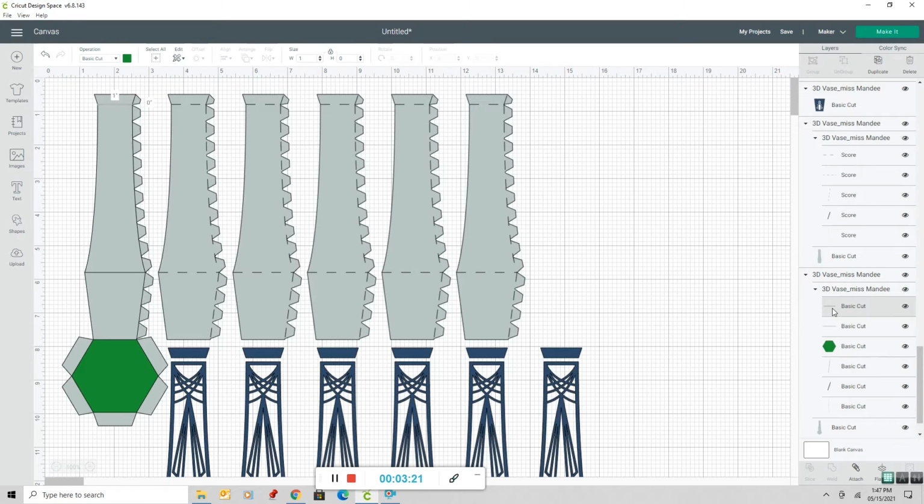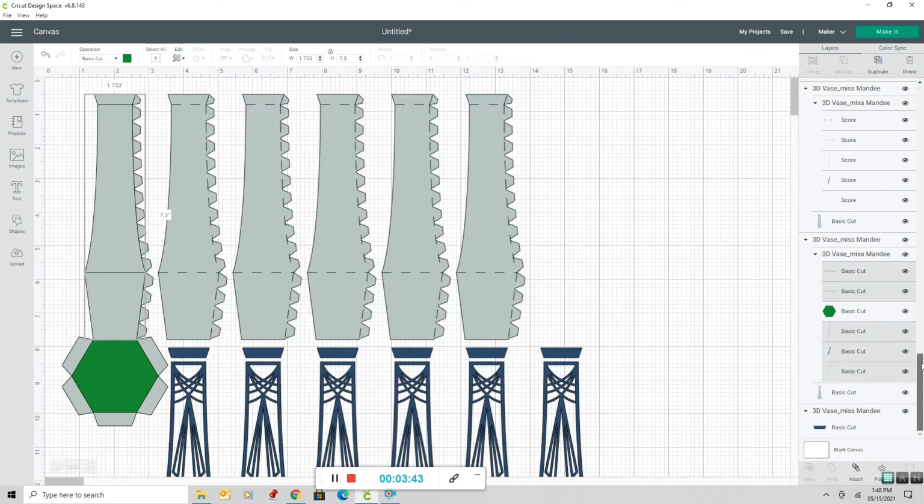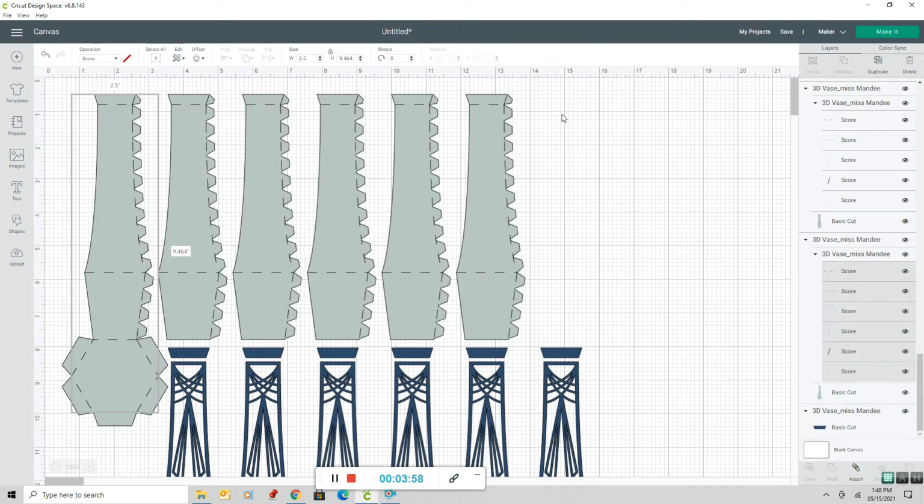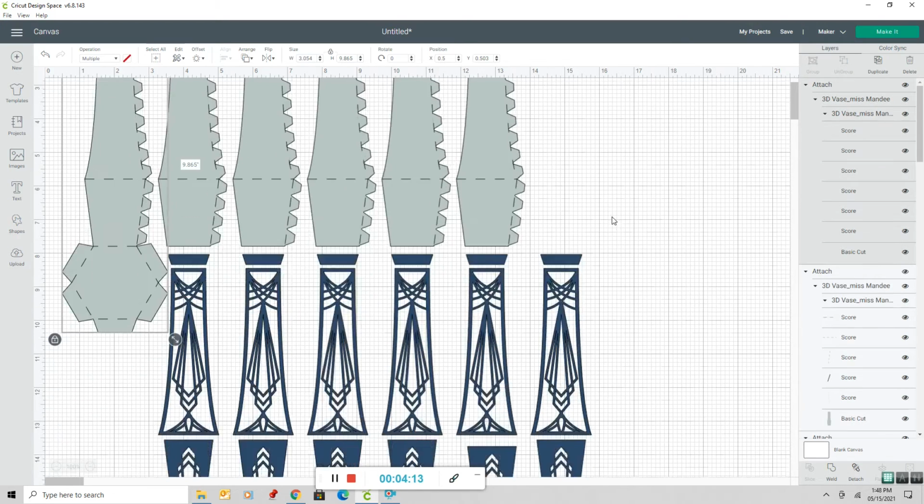I'm going to click the first one, press Control, and I'm skipping this octagon because that's the bottom of the vase. I don't want to, well, you know what? Let me think about that a minute. I want to score all of these around, and I think I want to score that octagon. So now here's what you know is that if you're unsure about something, you can always go to, let me attach here. Can't think and click at the same time.